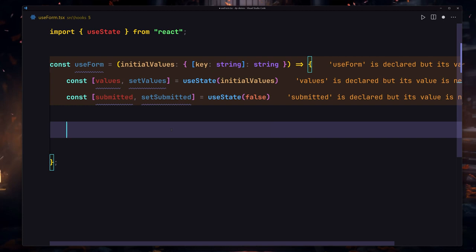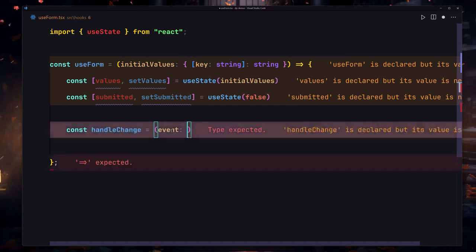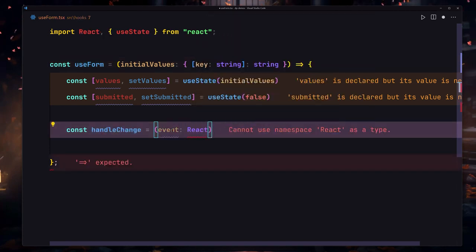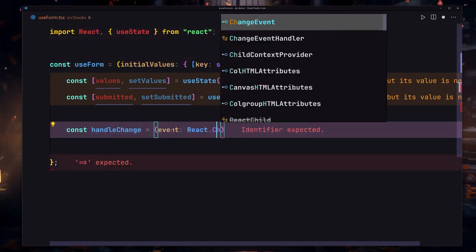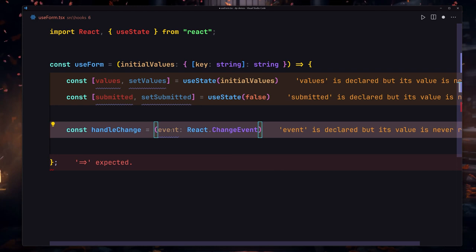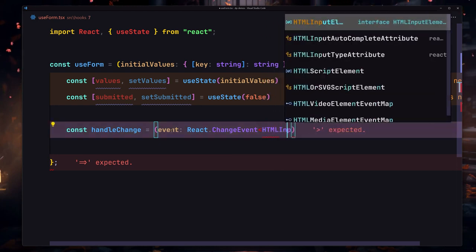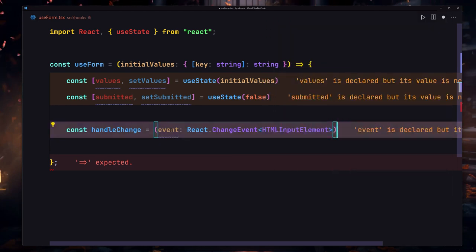Now let's take care of the handleChange, like when somebody tries to type or change something inside the input field. For that we are going to be firing this function, which is handleChange. And here we can do a lot of stuff, but first of all, let me provide my event, and it's going to be coming from React. First let's get that from React, ChangeEvent, and we are also going to be providing the HTMLInputElement. And now let me annotate that.